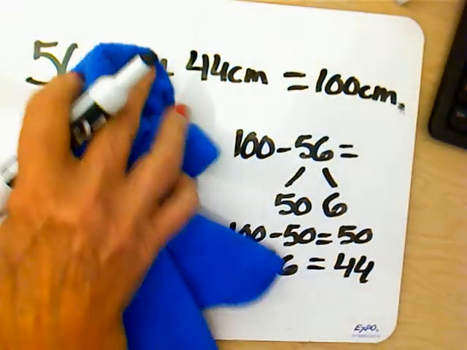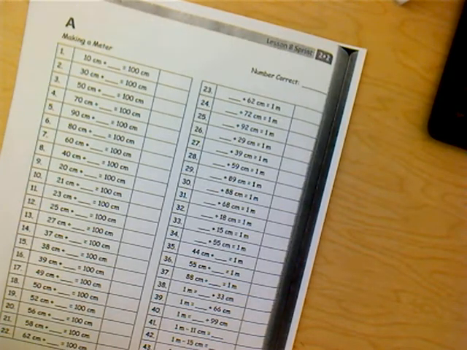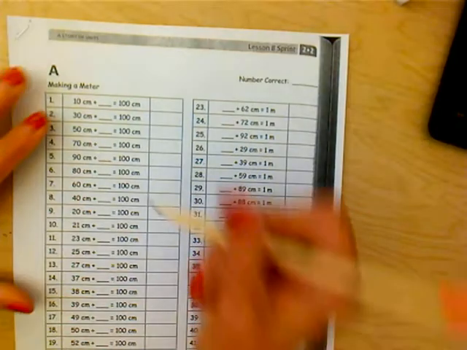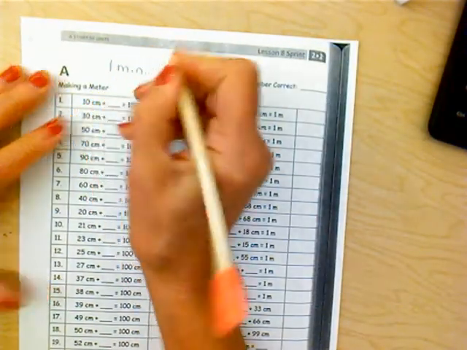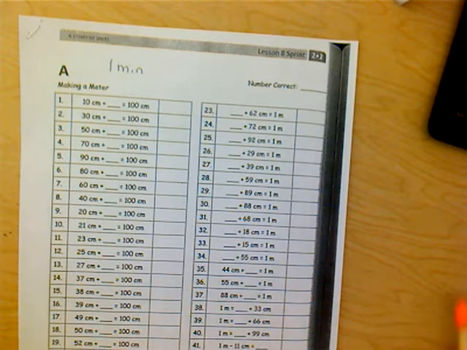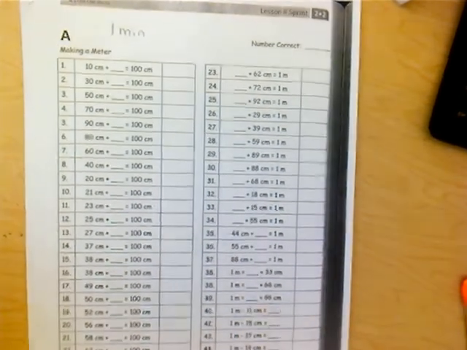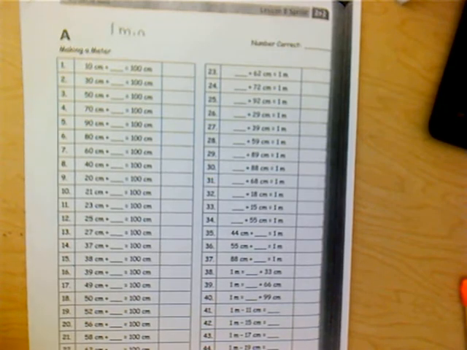Okay, very good. So if you need to practice a few more of those on your own, you are welcome to do that, but I am going to move us on to the sprint for this lesson. So get your pencil and your eraser ready. Remember, you have 1 minute to get as many problems done as you can. Now, this is kind of a new concept for you, so if you don't get as far as you usually do, I don't want you to be discouraged. You're just going to go as far as you possibly can on this sprint. I'm going to get my timer set for 1 minute, so get your pencil ready and begin.